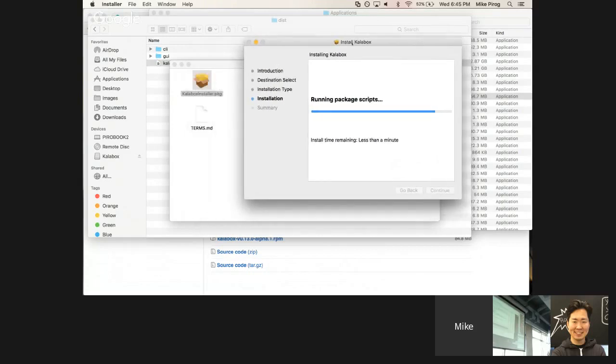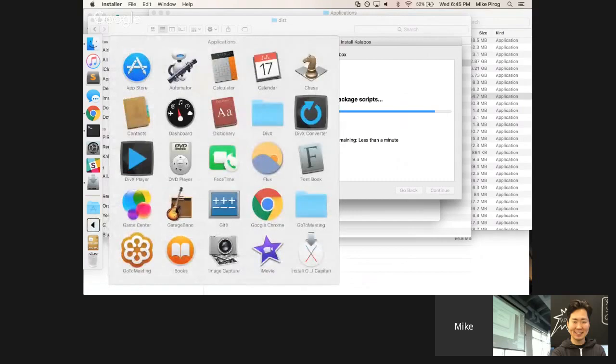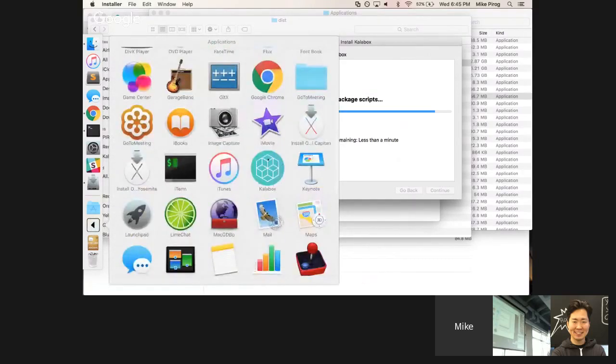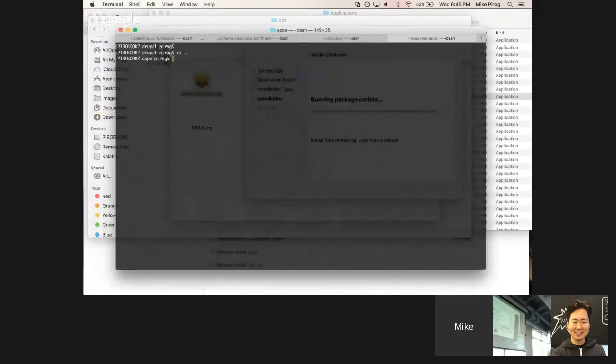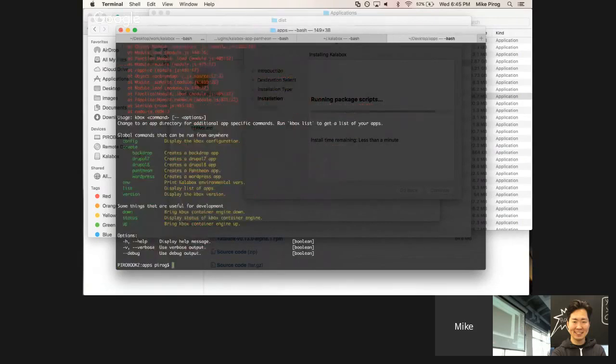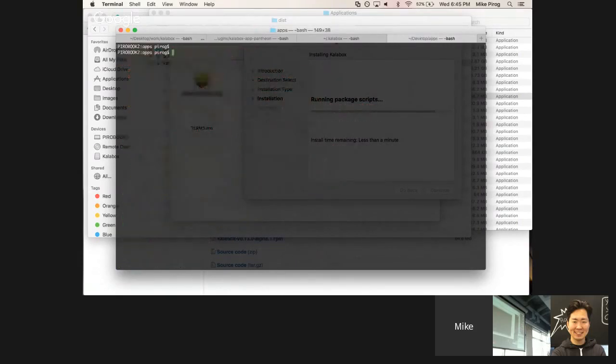So we'll let this go for a little bit. But when this is done, you'll have a running virtual machine where you can run Docker containers inside of it, and you'll have two nice utilities that we give you, the Kalabox CLI and the Kalabox GUI, and I'll show you both of those right away. The Kalabox GUI just installs in your applications folder, so it's right here. And then the Kalabox CLI is available on your command line, so if you just open up a terminal and run kbox, you'll get a bunch of stuff like that. I think that might have errored because we were in the middle of installing it.